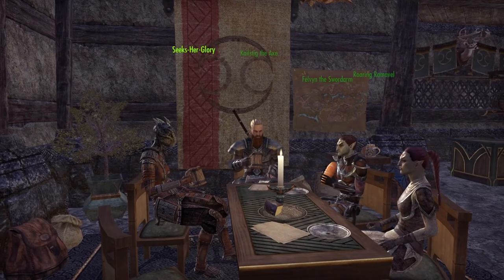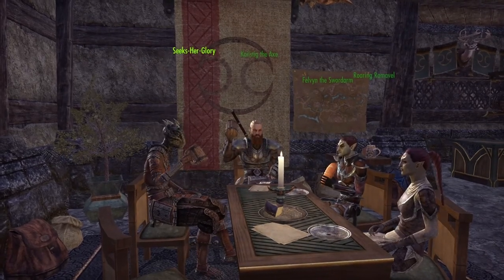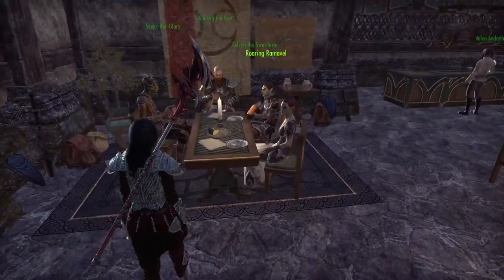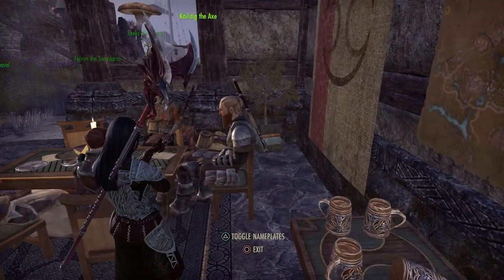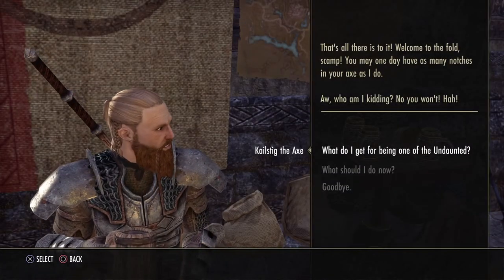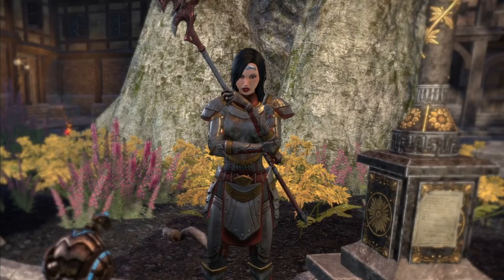And this is the Undaunted. No matter where you're at in the starter cities, not the starter island, but the starter cities like the ones I mentioned, Stonefalls, Stormhaven, and Vulkhel Guard, all should have the Undaunted people. Welcome, and this dude is the same Undaunted person for every place. So just look for him.